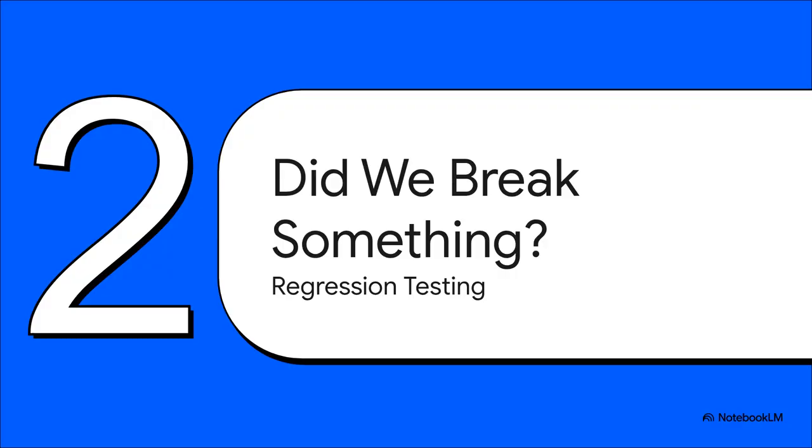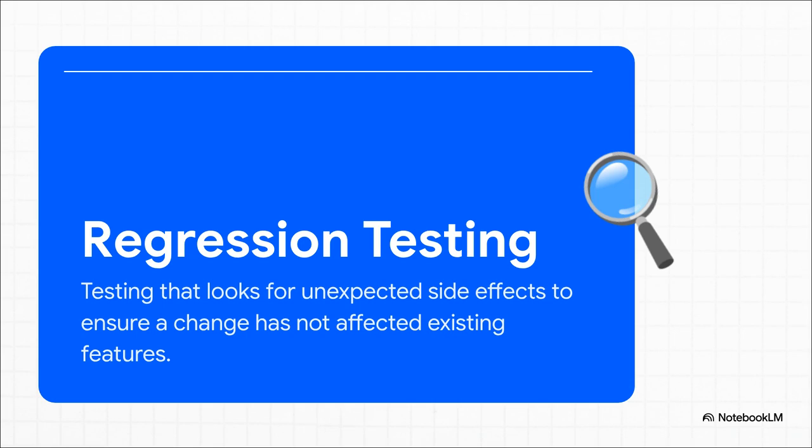And this is where our second hero makes its entrance. To answer that pretty scary question, did we just break something else? We need a way broader approach. We need a safety net. And that safety net, folks, is called regression testing. So think of it this way. If confirmation testing is all about looking backward at the original problem, regression testing is about looking sideways at everything else. Its entire purpose is to hunt for those nasty, unexpected side effects, to make sure the software hasn't regressed, or gone backward in quality. It's the guardian of all the features that were already working just fine.